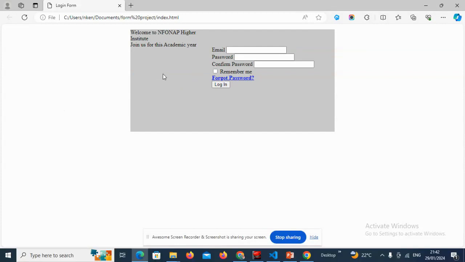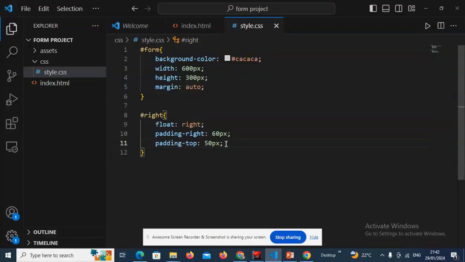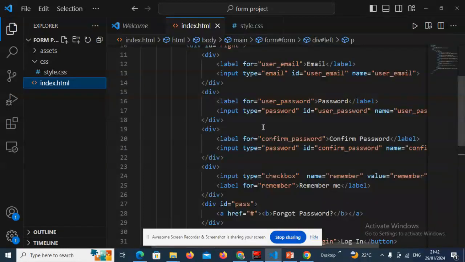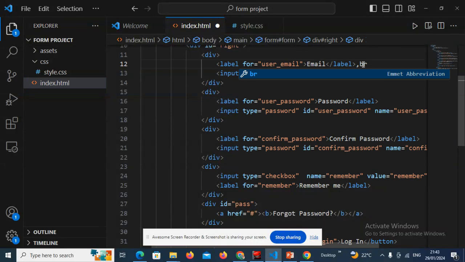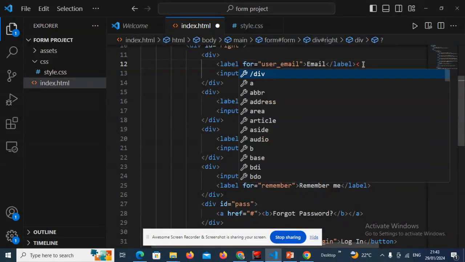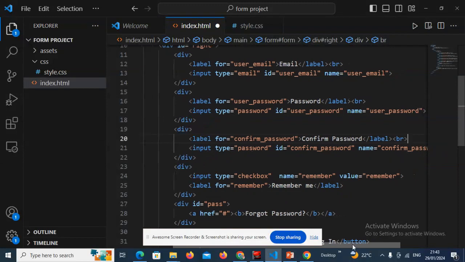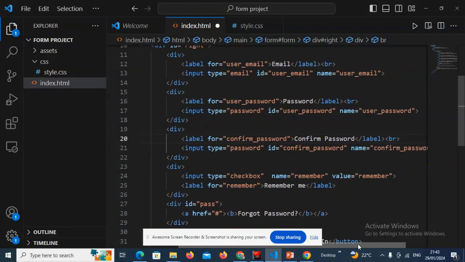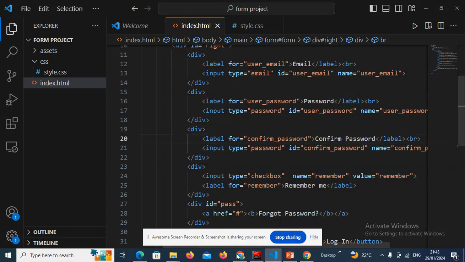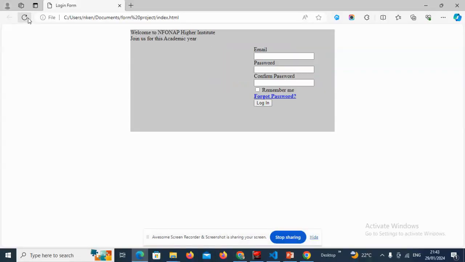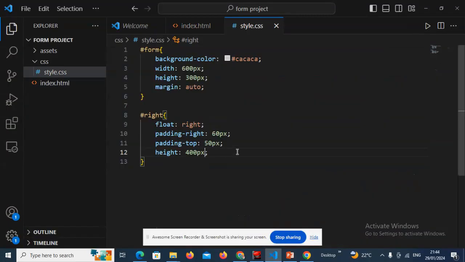Let me save that and see what we have. Oh, there's something I forgot here. I need to go back and fix. I'm going to add line breaks. Okay. So our form is looking much better now.